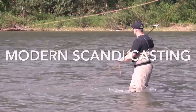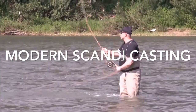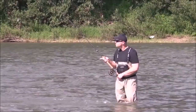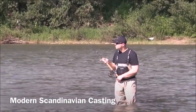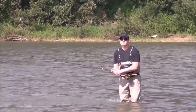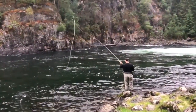Now we're going to get into modern Scandinavian casting, much of which I learned from the very fine European caster Janusz Panic, who has been a great help to my casting. Lift, push out, sweep around — usually give it that shot. Modern Scandinavian casting is a very versatile kind of casting that incorporates all of the spey casts, airborne and waterborne, with the stipulation that strong bottom hand power is required for the forward cast.